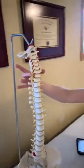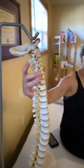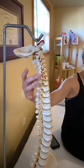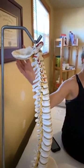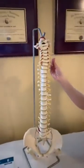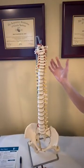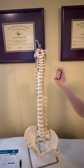At the sides, you'll see a number of these yellow cords coming out. They're coming out of the spinal cord. So they're extensions of the spinal cord that come out at every single level. They travel down your arms to your hands. They go up to your face. They even go behind, your back to your shoulder blade. They provide signals and messages about temperature, pain, and also sensations of numbness and tingling.